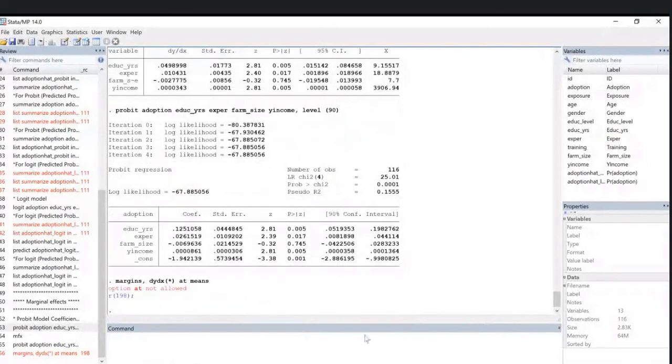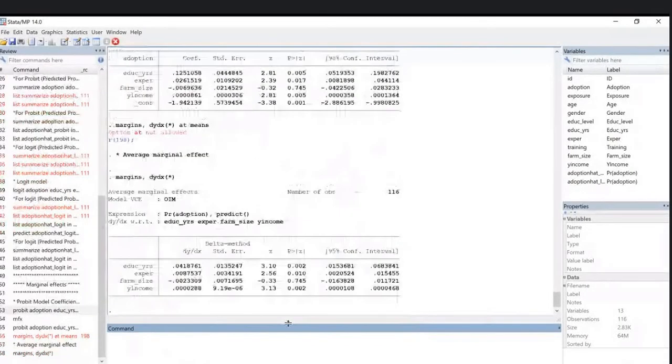Then after that, we run the average marginal effect for probability. We do the same, but using dy dx on average, and then we put a star.